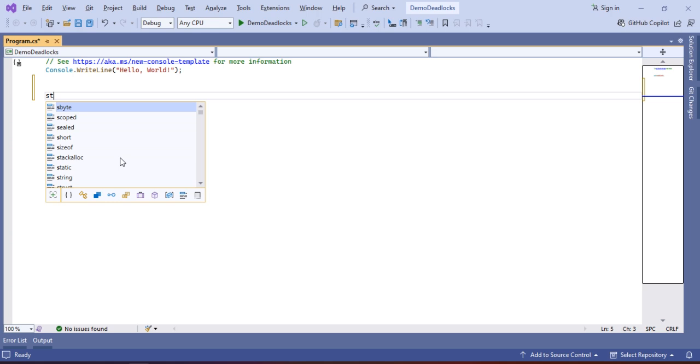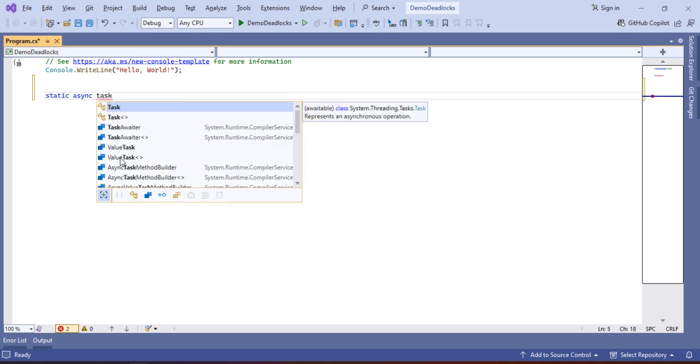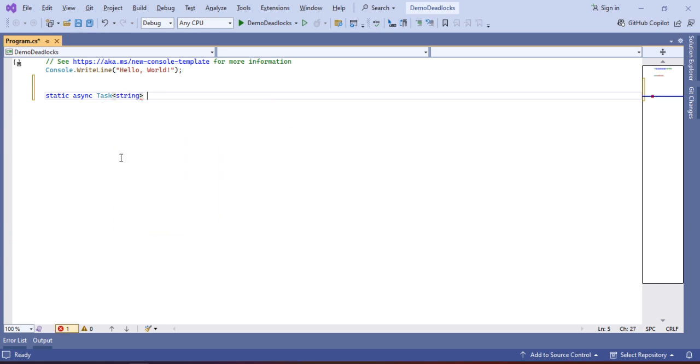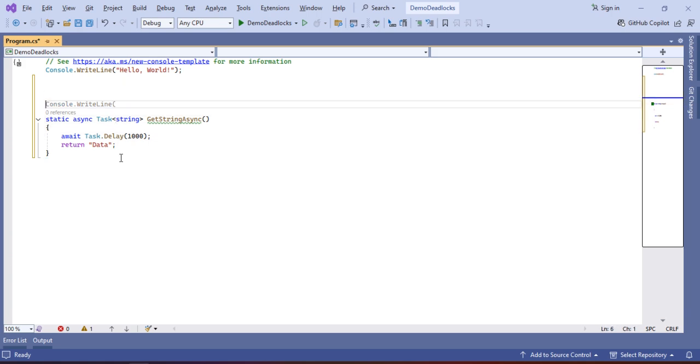I'll define static async Task of string, and the name is GetStringAsync. Let's say Task.Delay of 1000 milliseconds, and then return some data. So this is an async method.